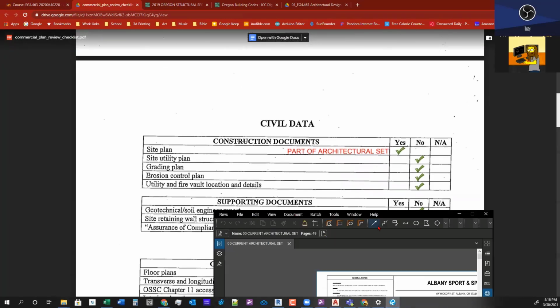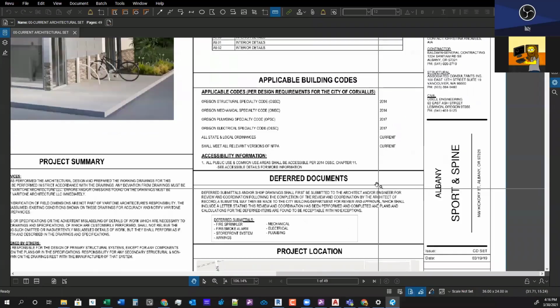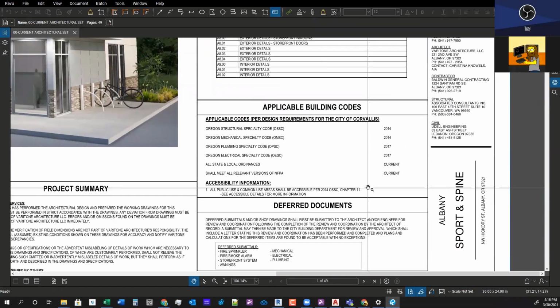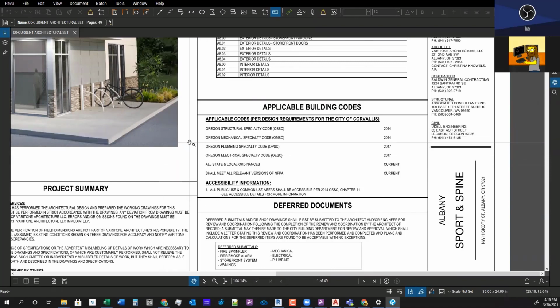And so here's an example cover sheet. What they want to see is what code you're using, and I want to make sure that it's the correct code for what their building department requires.